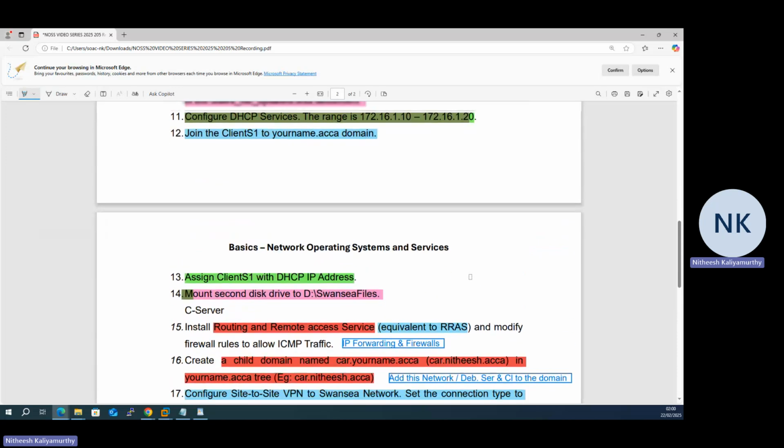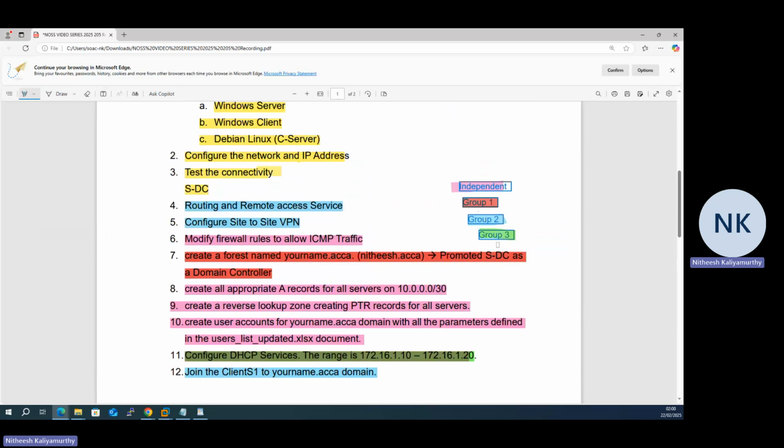So these are the three, I would say, three group works which are dependent on each other. Then we also have something which is independent as well. As a network administrator, for network services, it is very important for you to understand and get the full requirements, to get a complete picture of what you are expected to do, and then you rearrange it, order it, prioritize it, and do it.